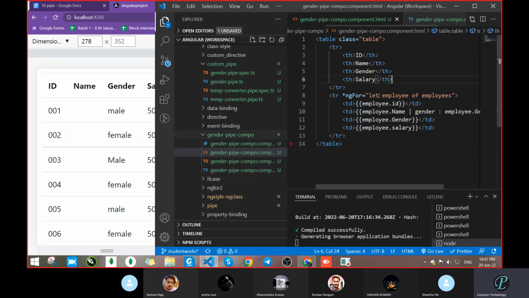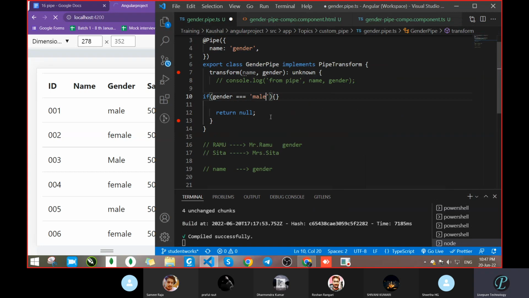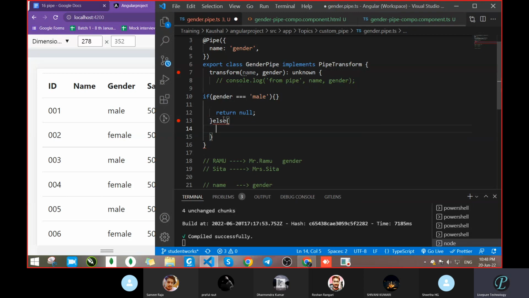And now we are going to verify here if gender equals male. Okay, then what will happen? Then it will return something, else it will return something.